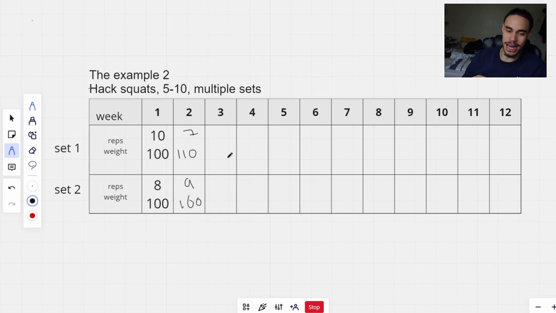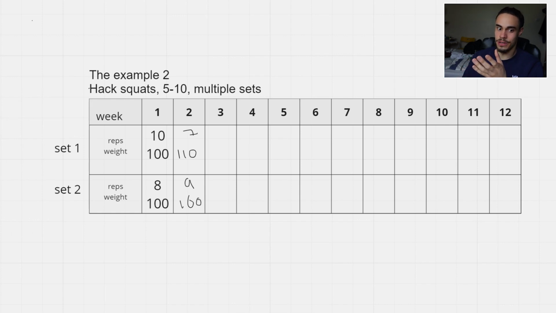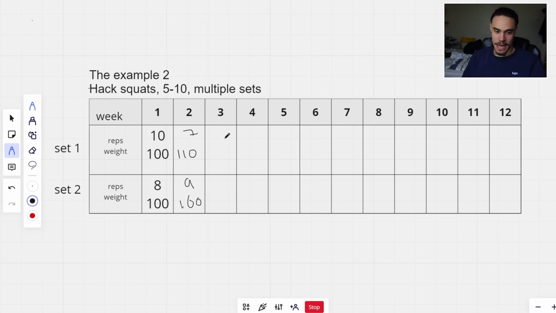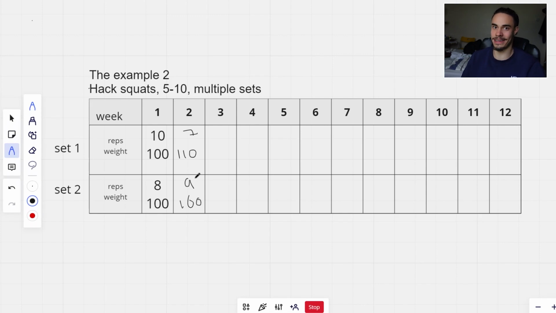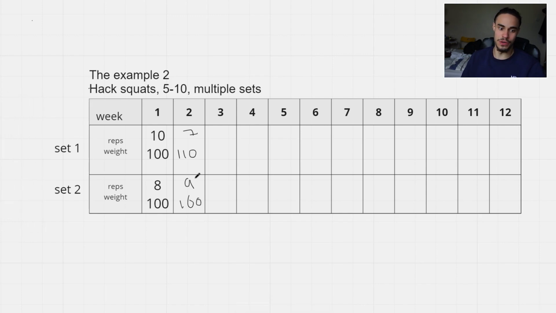Now, I could give you the fairyland example and fill this out the fairyland way, but instead I'm just going to cut straight to the realistic example. These are some of the common things you can expect to happen when following this progression model with multiple sets, which is probably what you're going to be doing, right? What's common to happen, and don't get disheartened when this happens, this is perfectly normal, is for you to progress the top set, but then as a result of top set progression, either match the second set or maybe even regress the second set. This happens because the top set induced more stimulus and was a bit more tiring, and so you don't have as much juice in the tank, to put it in a simplified manner, to perform on the second set.